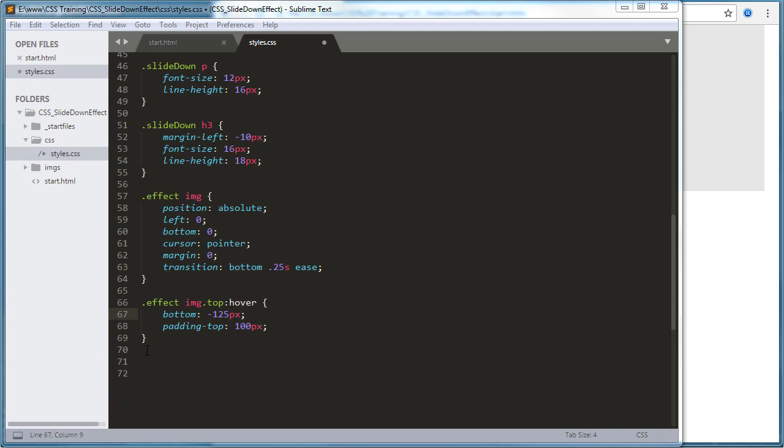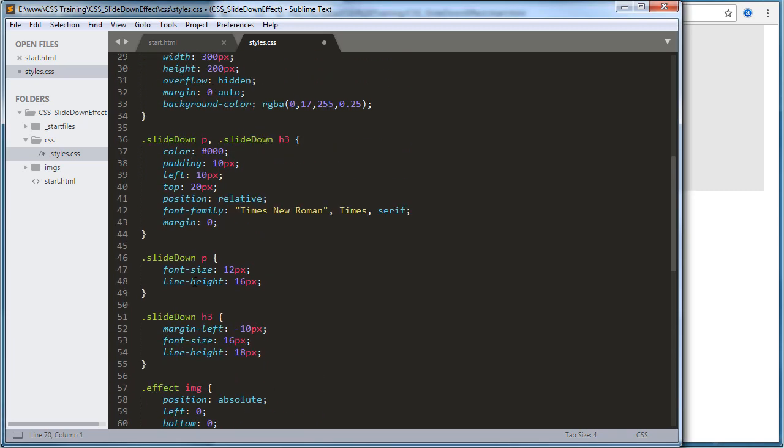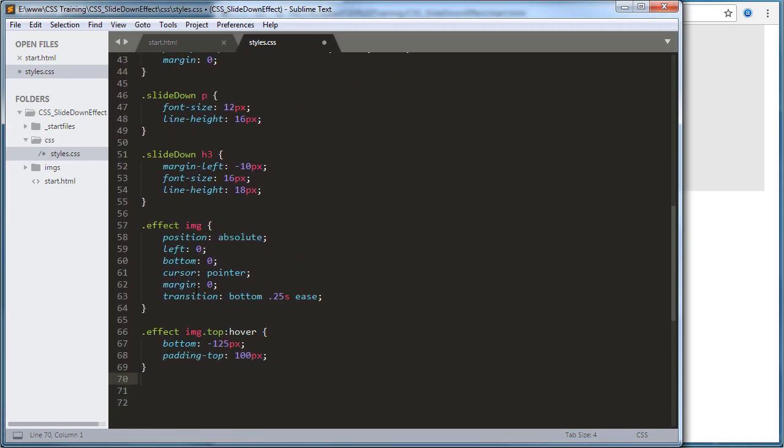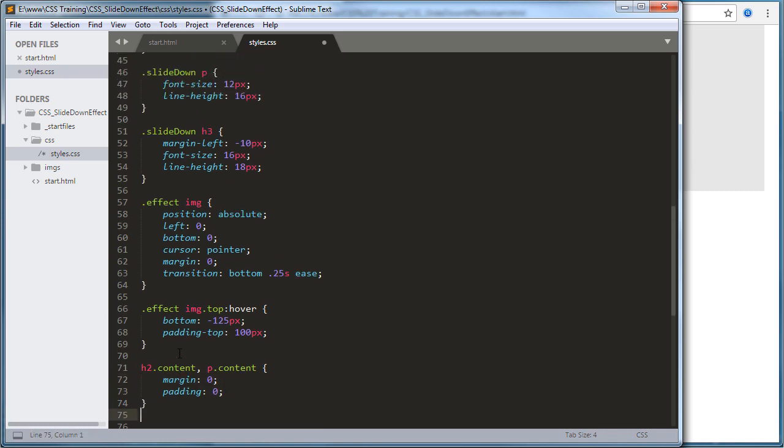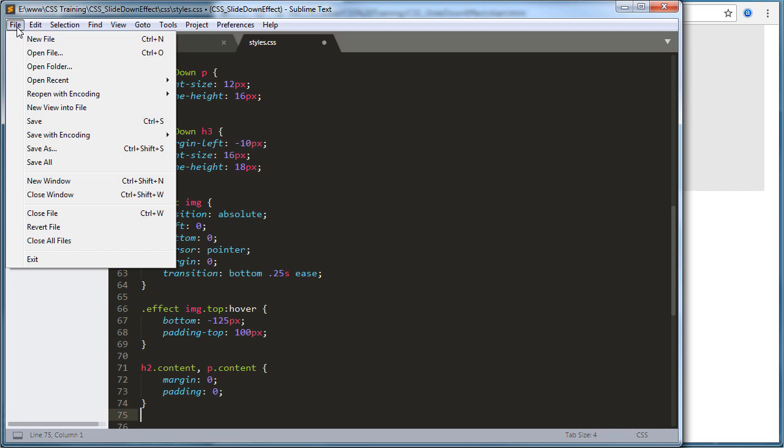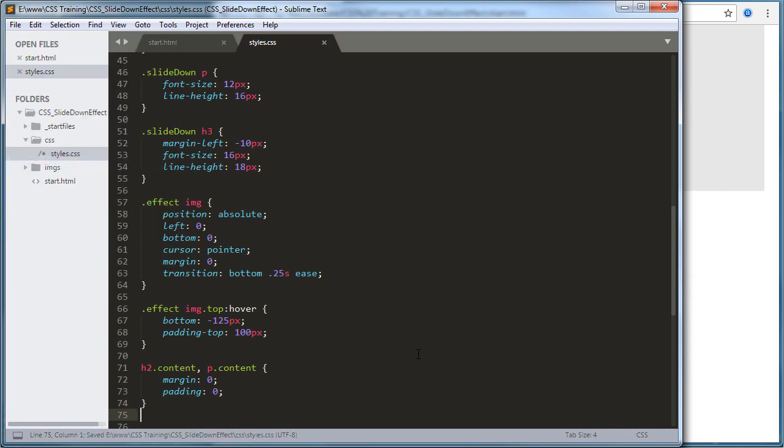I'm going to come down here. I'm not quite certain why I put this below here. I could actually put this up top, but I'm going to leave it below so that when we pause, you can see everything. I'm going to have a heading to .content, p.content, margin padding 0. So basically I'm zeroing out the margin and padding in our content for both our H2s and our P tags. I'm going to save all those changes. Great time to pause if you need to catch up with what we've typed in.